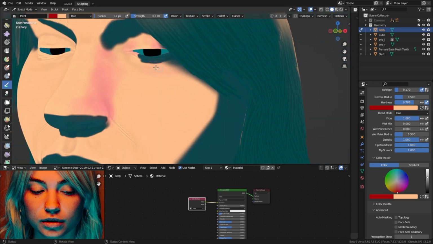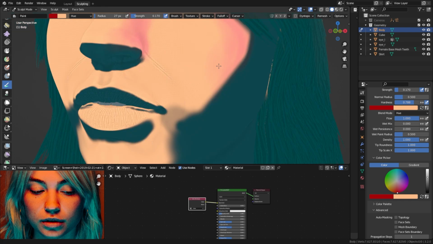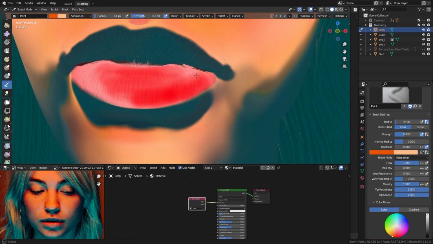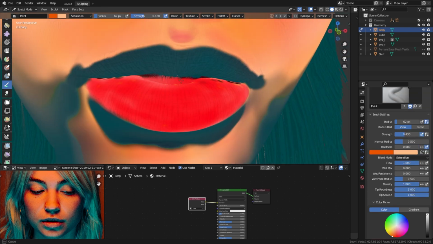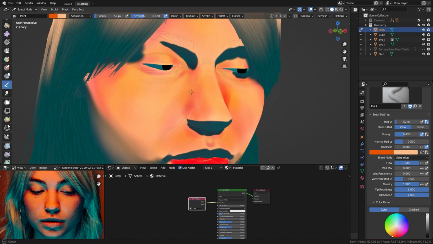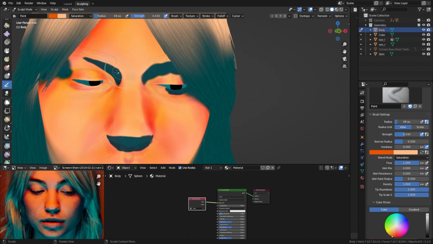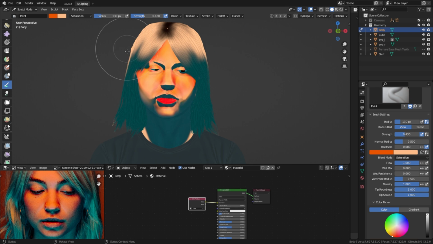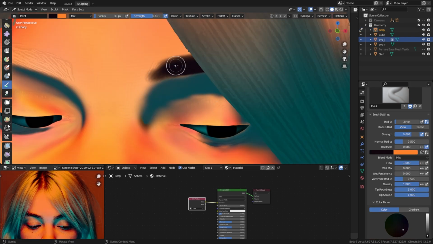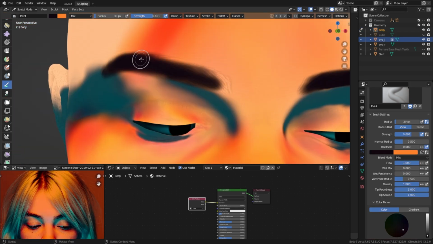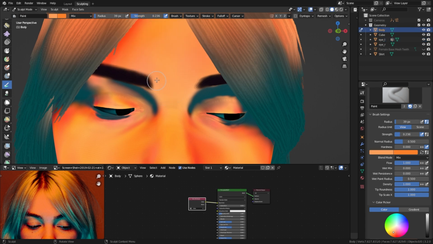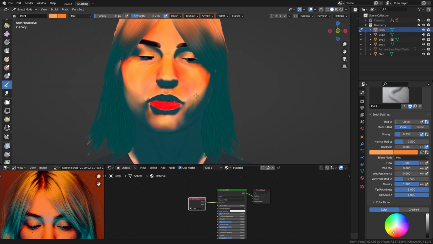Also, make sure that you don't forget the blend modes. There are quite a lot of blend modes that are even useful in the beginning stages. So for example, increasing the saturation, maybe even changing the hue, changing the value, all of these can be very useful. For example, if you're having trouble selecting the exact color that you want, you can just use the saturation blend mode and increase the saturation of the color that you want to change until you reach the point where you're happy.